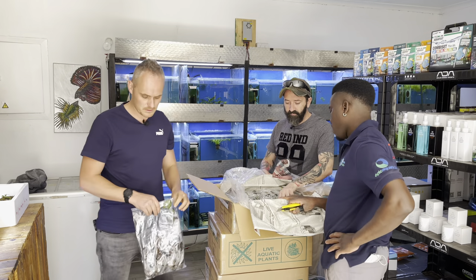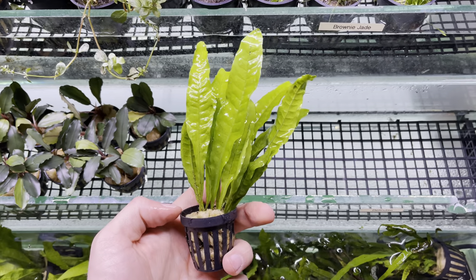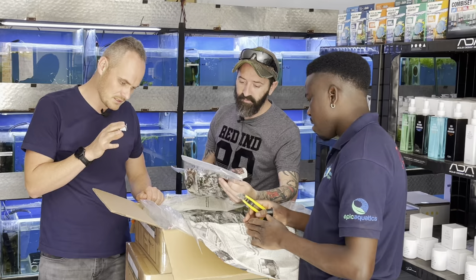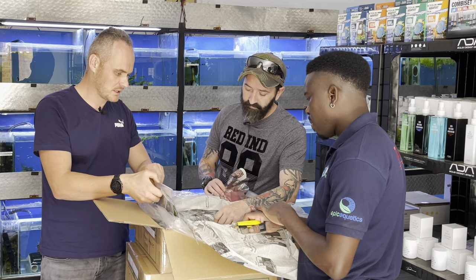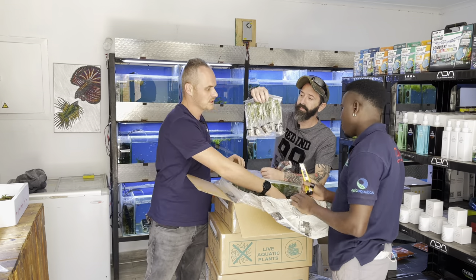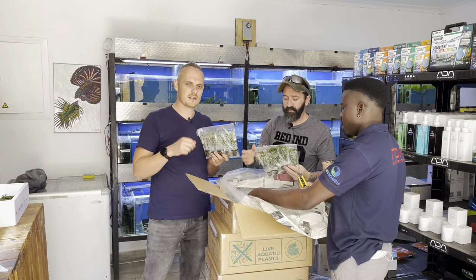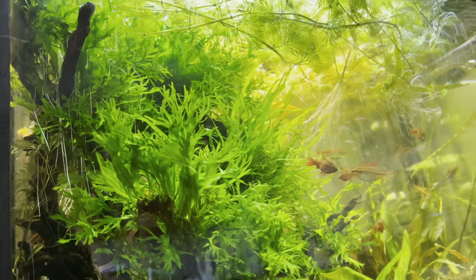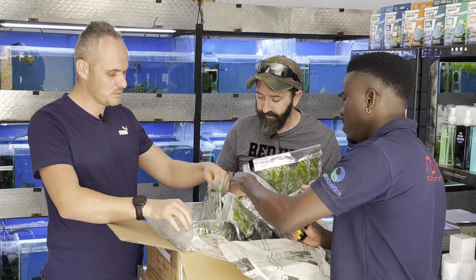Java fern — if you're looking for java fern, come get from this batch, it's so clean and sells very quickly. Also windlov java fern — the frilly-tipped one. On the professor's little kitchen tank we've got windlov java fern as the bonsai tree; under fairly bright lighting it stays quite small.